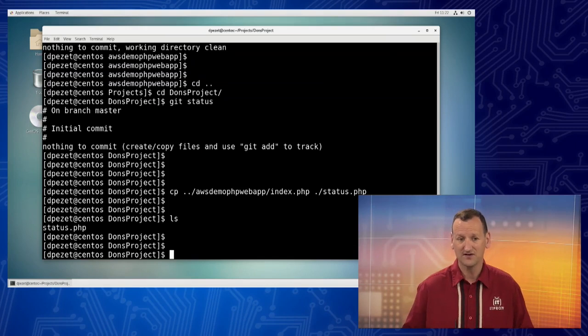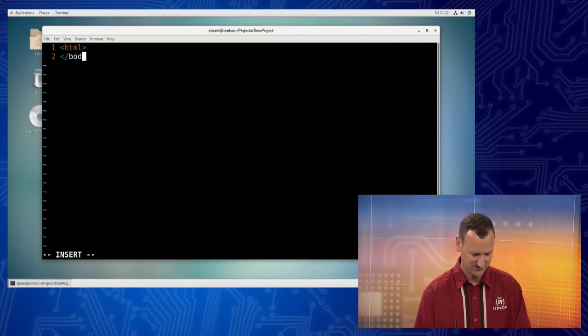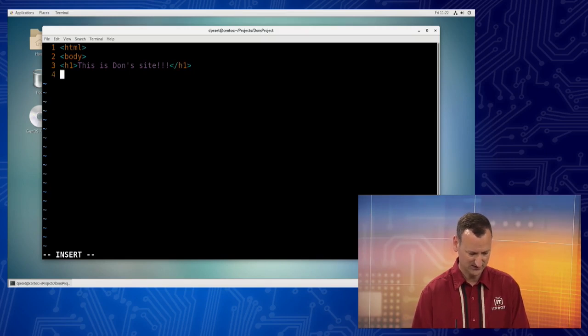And then maybe I want a different kind of home page, so a regular HTML page. So I can vim one, we'll do index.html, and I'm going to come in here and just write a quick HTML page. I don't want to do anything too flashy because it gets boring to watch. So we'll just do a header, and I'll say, this is Don's Sites. Woohoo, I've got a website. This will be the greatest HTML you guys have ever seen. And then we could do a paragraph that just says welcome or whatever. And then we can close all this mess out. So right here is just a simple web page, nothing too flashy, right?